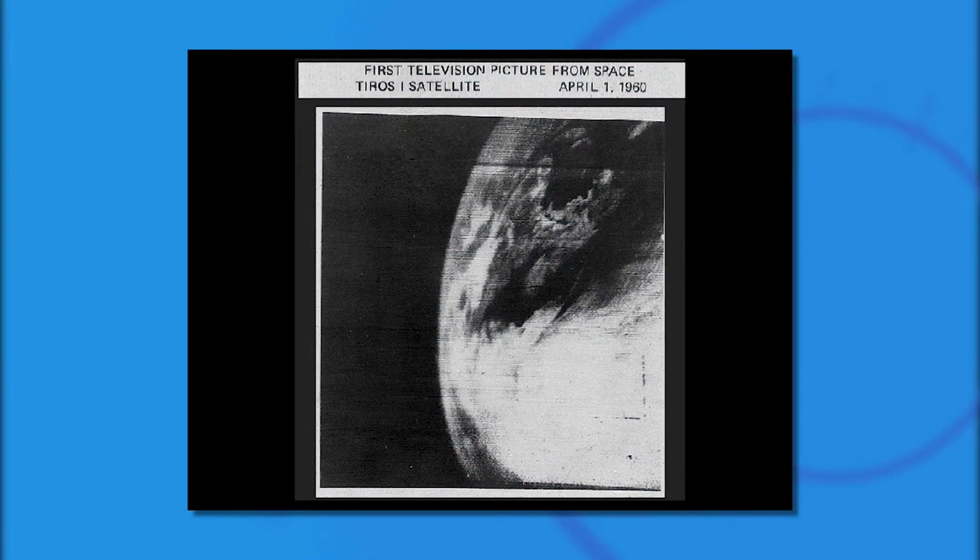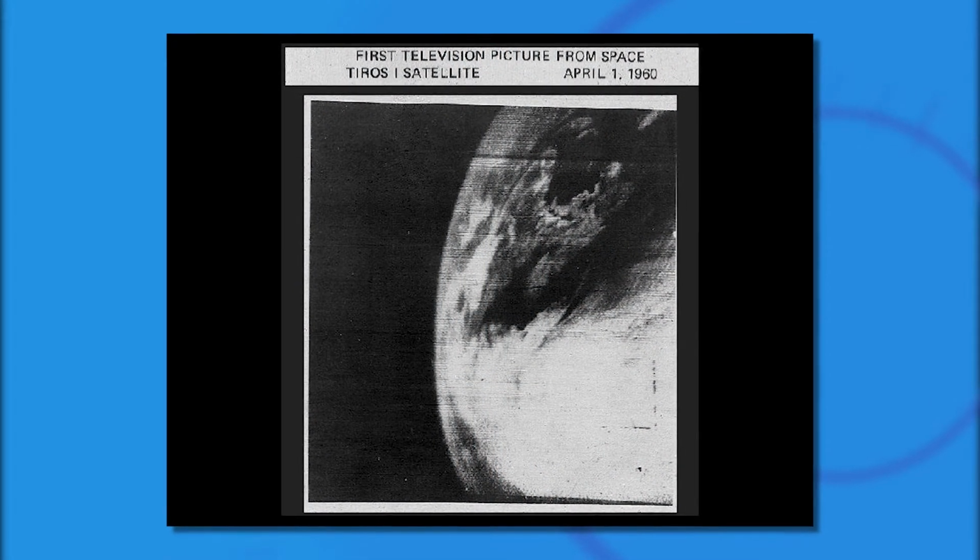The technological instruments have gotten exponentially more sophisticated over the years. Can you take us through the history and explain some of the evolution that's taken place? Well, back in the 60s, back before my time, they sent up Tyros, and that was the first pictures that included the entire view of the Earth from one spot, North America, South America. And since then, they had to take pictures and piece them together from satellite imagery in the 60s to create a picture of the globe.